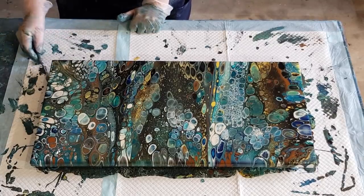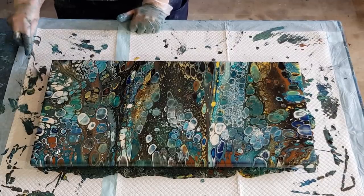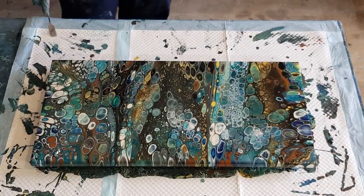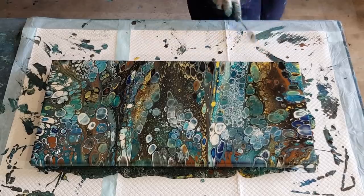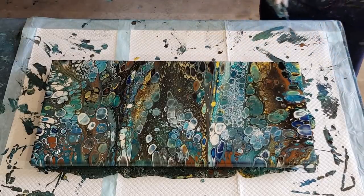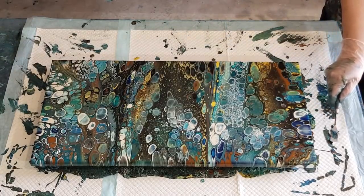I don't know, you guys, is it too dark? I know, I wanted dark. I got dark. Now I'm complaining because it's too dark. I should just be grateful that it's a pretty pour and I've achieved a dark, moody look, which is what I wanted. We never seem to be happy, do we?